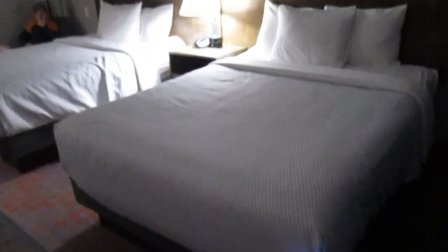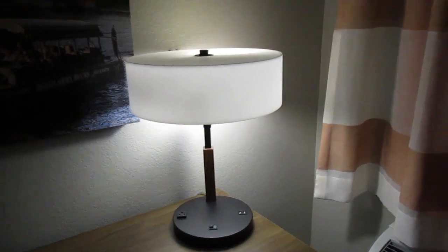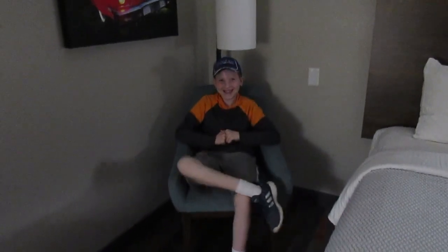Megan's sitting down here. There are two queen beds with a funky lamp between them, and then there's this thing I've determined to be basically useless with the TV on it. There's a big desk with a desk chair. This is a cool picture — it's the Dells boat tour, and that rock formation is what they mean when they talk about the Wisconsin Dells. I've talked about the boat tours in earlier Wisconsin Dells videos. Just look at how high the ceiling is in here. And there's this cool car picture over here from the drive-in — I know there's a drive-in nearby. And there's Ben sitting in the one comfy chair.